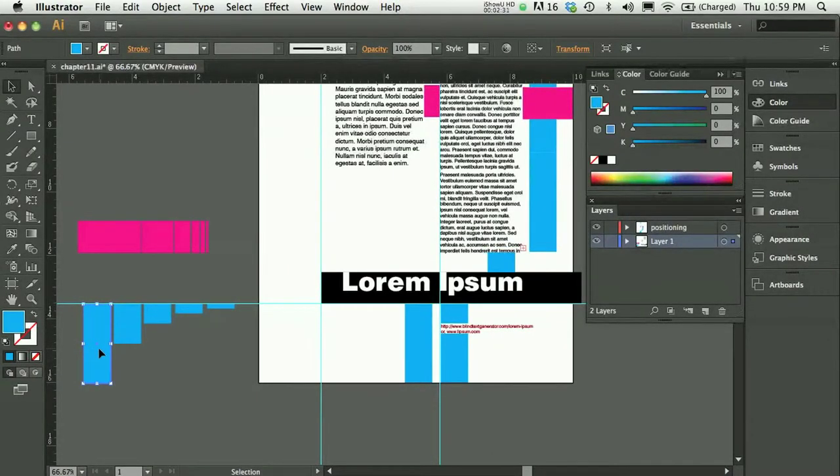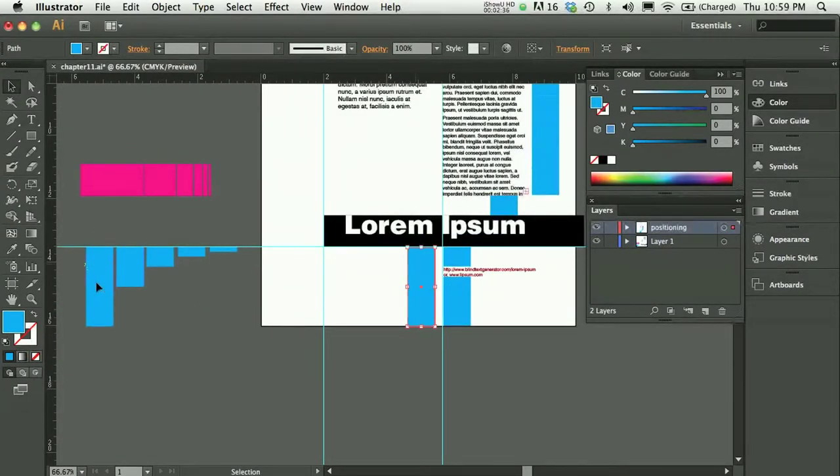And then for this exercise, once you drew your first box like this, I'm just going to use the Option key to click and drag and make a duplicate. Then you can take that box and copy it at half its size, half its size, half its size, half its size. You can do that as much as you like, but this will give you some other shapes that you can use as placeholders. If you use those shapes as placeholders, you're making relationships with all of those placeholder spaces on the page, because there's a mathematical relationship there.